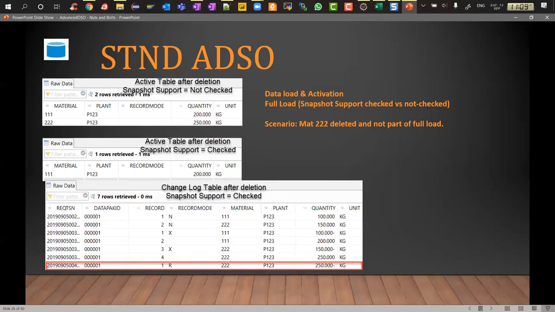Exactly. You will choose the SQL view when you are doing either a lookup in the transformation, which is code you are writing, or a native HANA modeling, where you have the liberty to choose. With the Open Hub, you don't have any liberty to choose. The system will take care of that. You just create the transformation, run the DTP, and data will be populated.